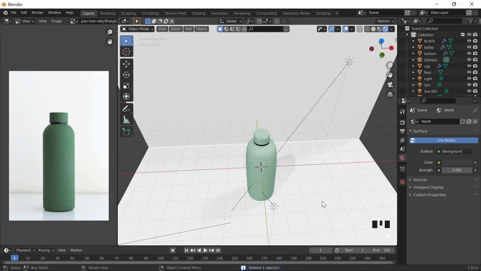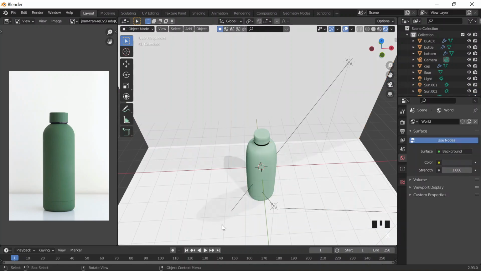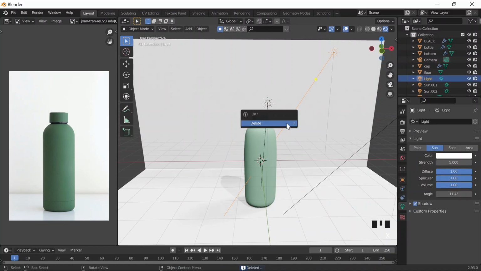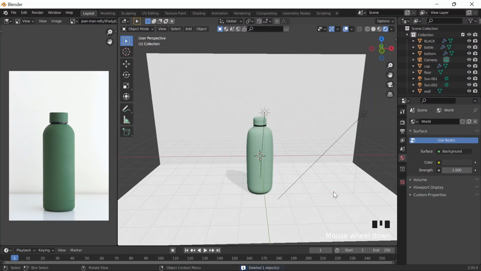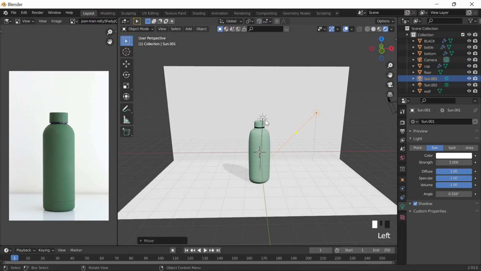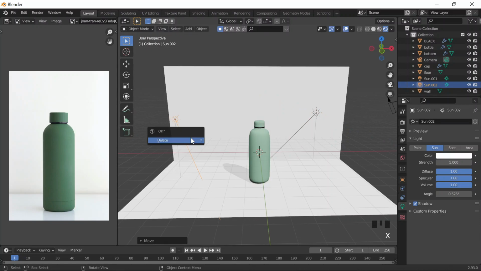Oh no, because the shadow is there. I think I'll delete this one, because the shadow's to the left. And then I'll delete this one. And then I'll just move this one kind of like this way, because the shadow is kind of like that way. Maybe move it on the Y this way and rotate it, but maybe it's this way. Oh no, it's more of this one actually. Hold on, if I delete this one.